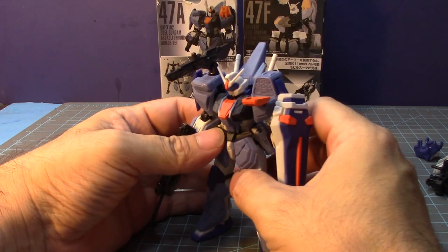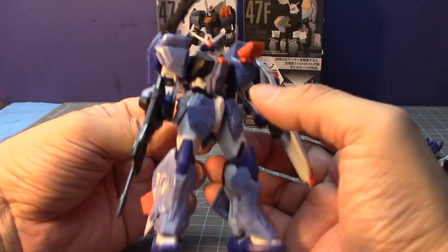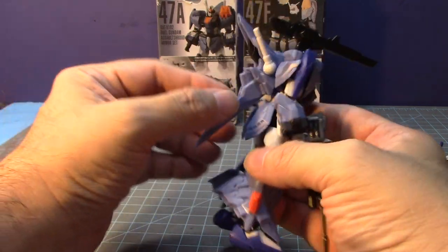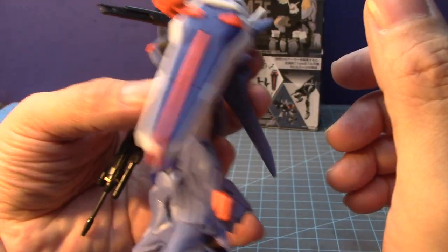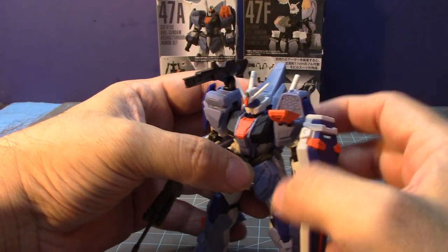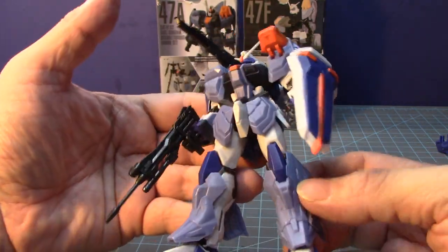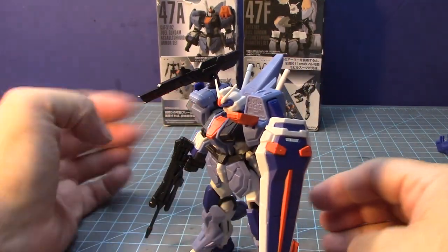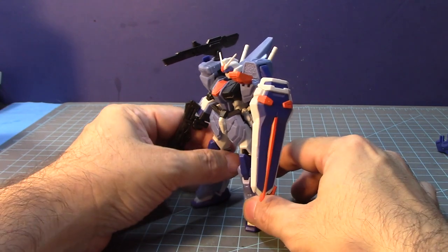Yeah, it is a neat looking kit, I have to admit. I've seen so many video builds of people working on the Assault Shroud Master Grade. Maybe one day, if I see the Master Grade, I'll get it. Or maybe even the High Grade. But it is nice. I do like the orange and pastel blue type thing. I mean, for me, I would probably paint it a different color tone also. But it is a nice looking Seed kit. Yeah, this is bringing back memories from the show. I do remember this. Don't know why I never got these kits in the first place, but it is what it is.